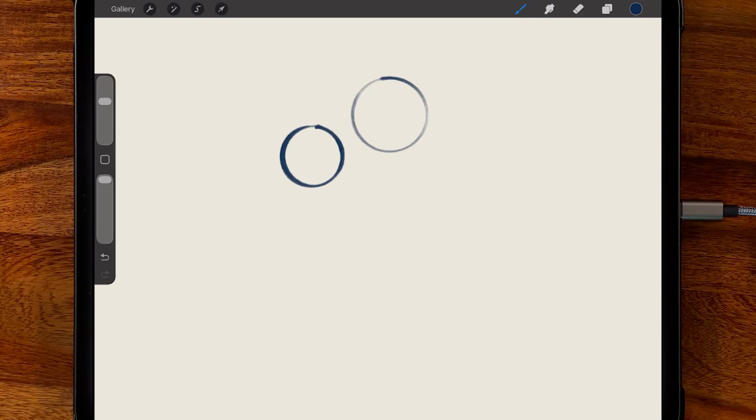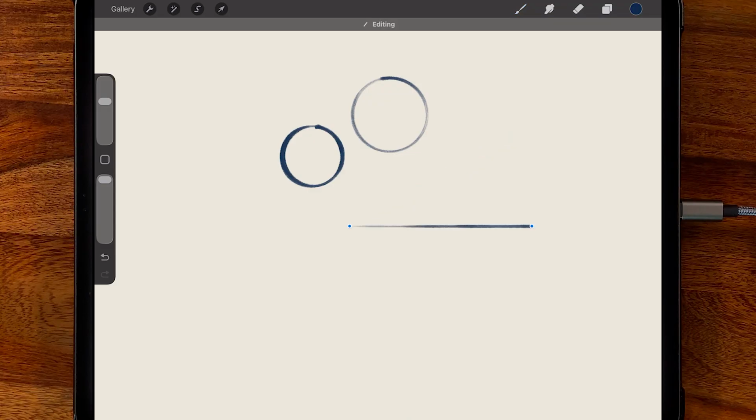It doesn't have to be circles though. Have you ever said, oh, I could never draw because I can't even draw a straight line? Well, vaguely straight line. Hold, and look at that. I get a little elastic band with a brush stroke. If I was to put another finger on the surface of my iPad and rest it, that brush stroke snaps to 15-degree angles. So you can get a completely horizontal or a completely vertical or a 45-degree or a 30-degree brush stroke. And I have at the top, Edit Line. I can take this line, I can move it to wherever I want, or I can come to the little blue control point and move that around.